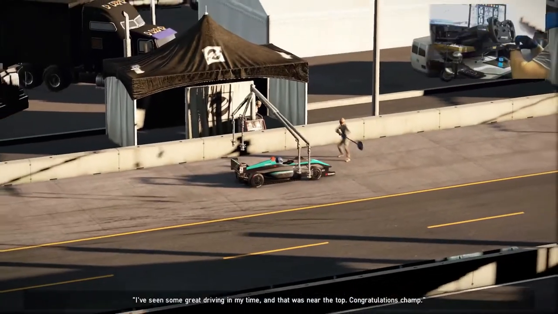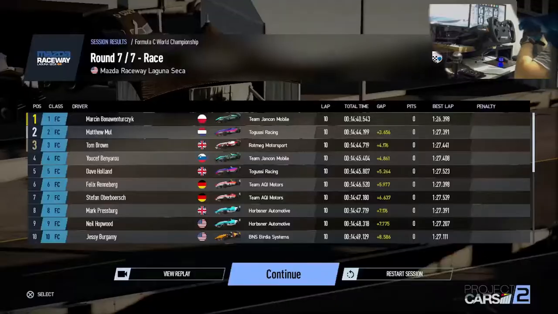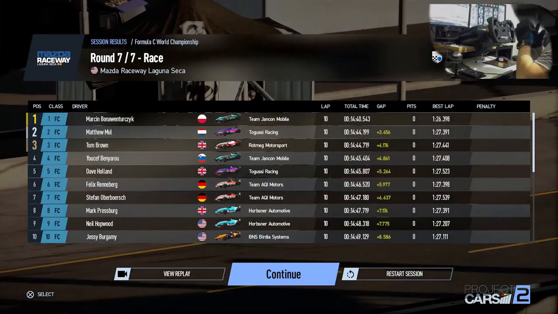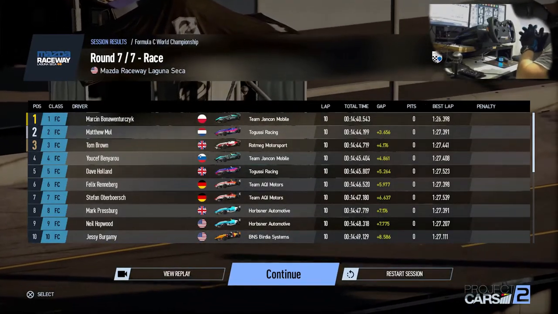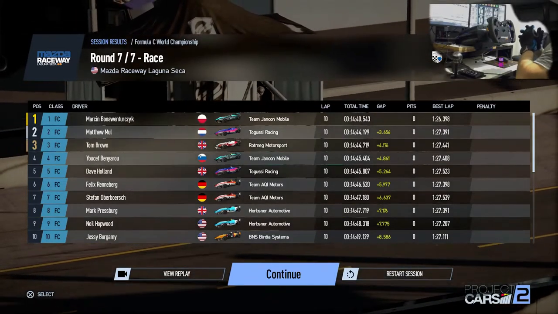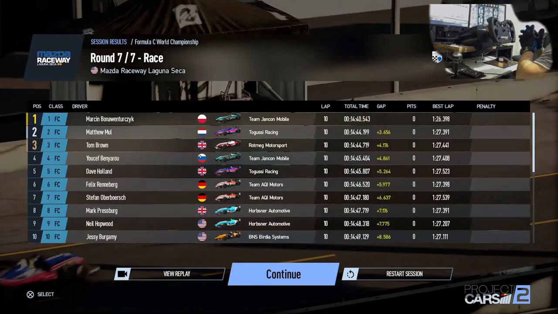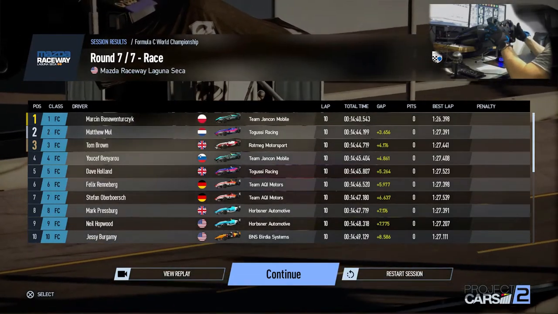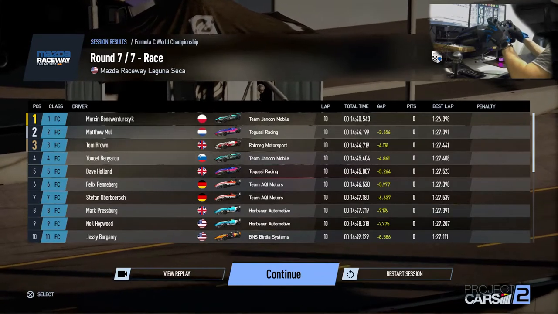Here we go. In my time, and that was near the top. Congratulations, champ. One huge mistake. Luckily, the gap to the second was big enough. I could have increased that difficulty level after all. I didn't expect those lap times, 126.4, that's quicker than during the qualification.